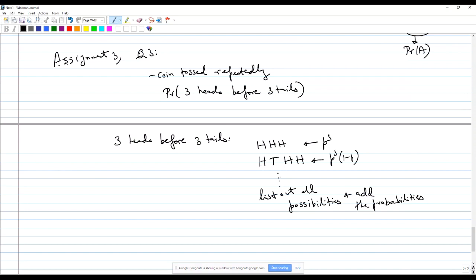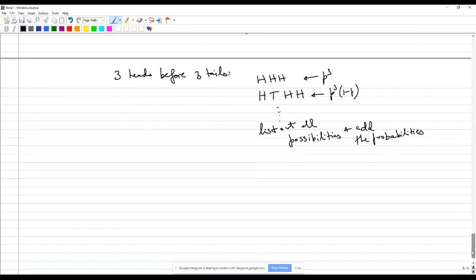Then Sheila has asked a question about question 10 of assignment 2. Let me just look at that. There are 4 identical looking batteries, of which 2 are defective. First, 1 battery is selected uniformly at random. From the remaining 3 batteries, a second battery is selected uniformly at random. What is the probability that both the selected batteries are not defective, given at least one of them is not defective?